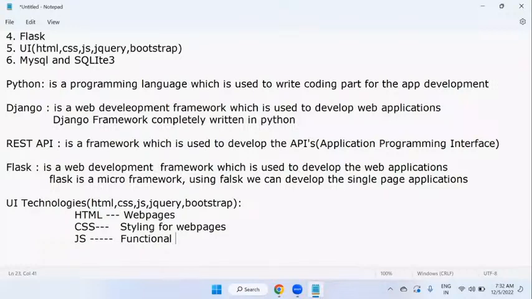Functional means dynamic web pages, dynamic page creation. Functional or dynamic pages, what does that mean? If we create only HTML, it is going to be static resources, like the pages that will display a registration form, or a login form, or a change password form. We can design them, and with CSS styling, the page is available.